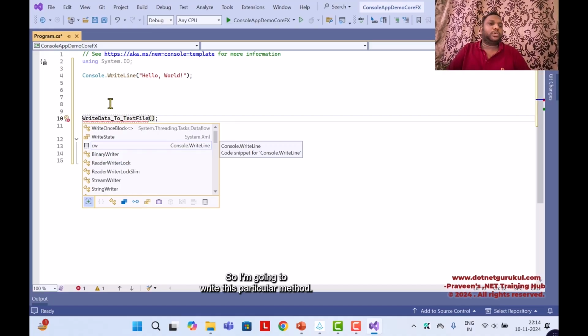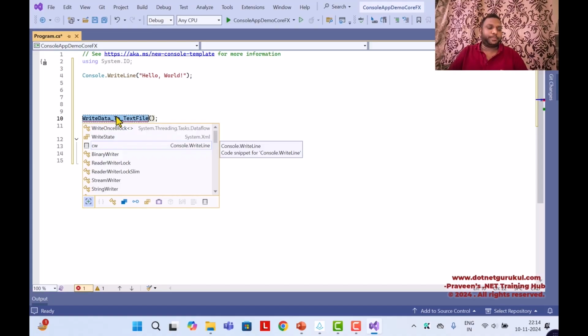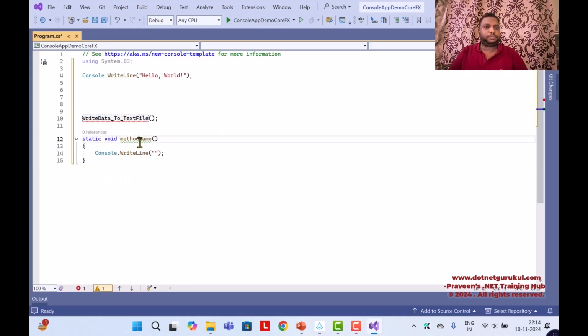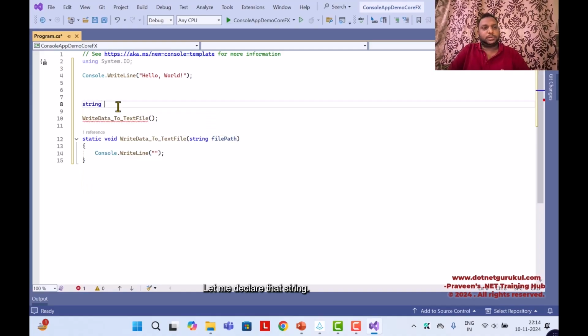I'm going to write this particular method which takes a string, let's say string str file path. Let me declare that string as Sample.txt.